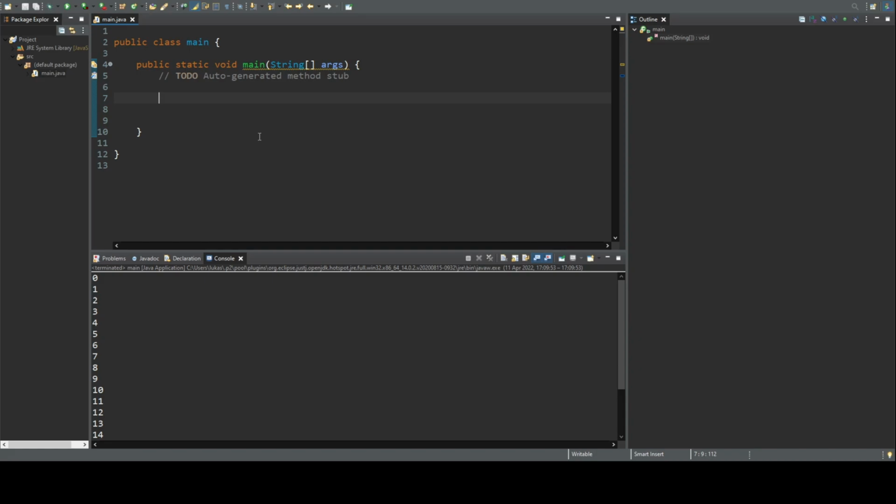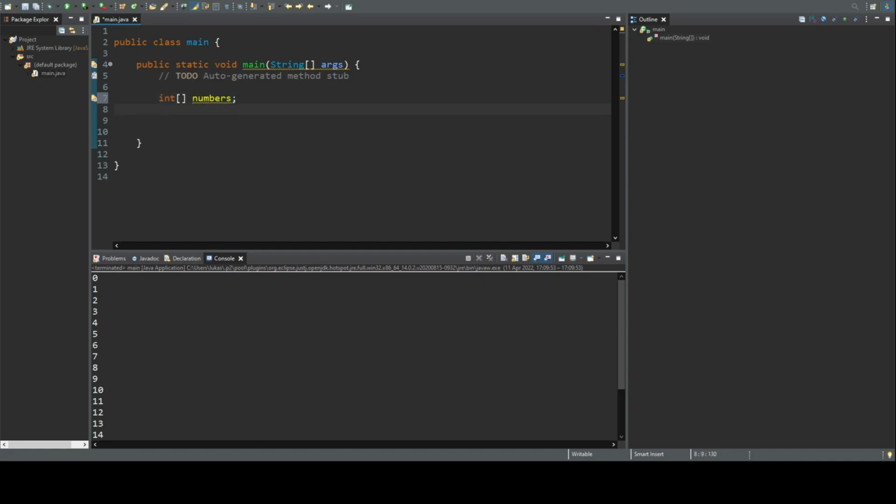So let's say we want an array of integers. So we go with int, then the brackets, which means that it's an array, and let's go with numbers. So this is how you declare the array. Numbers is obviously the variable name. It's an array of integers set as the variable numbers.